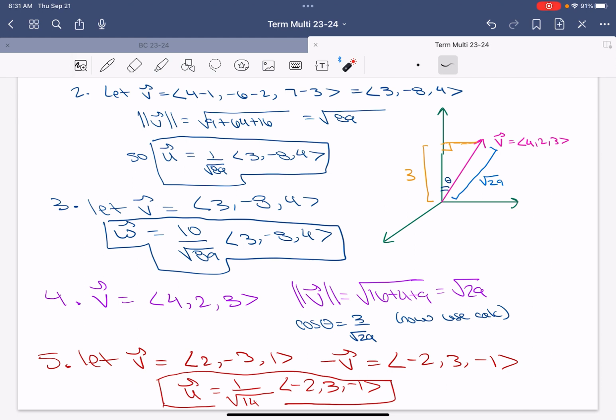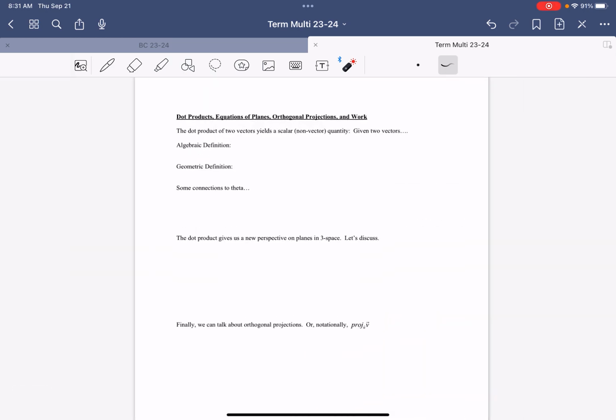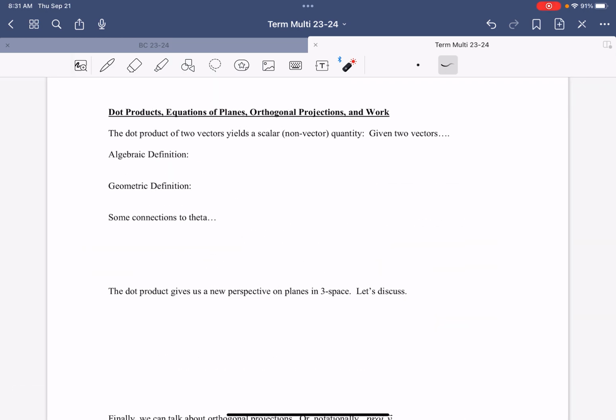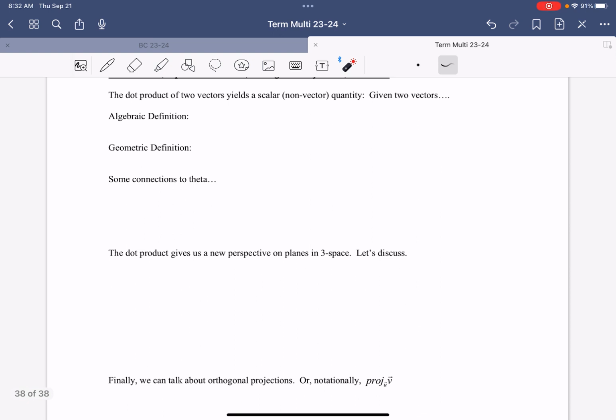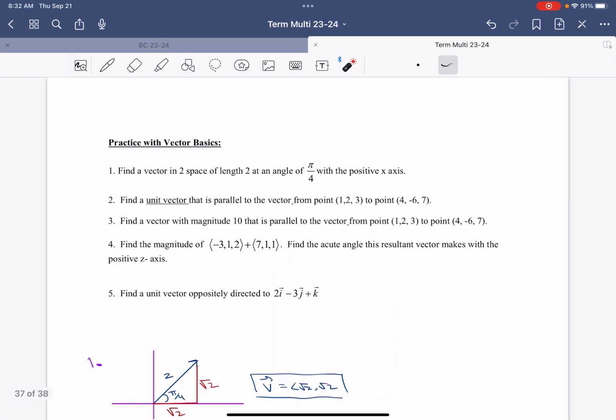That is it. Your homework is on vector basics. I'm going to go over dot product, and I know you all saw dot product in Math 2 or even Math 3. I don't know that you ever did the geometric definition of it. And then, of course, we're going to go right to 3-space and orthogonal projection. So when I see you again on Monday, we'll get into some new stuff. For now, you can go ahead and start your homework. Goodbye, multi.